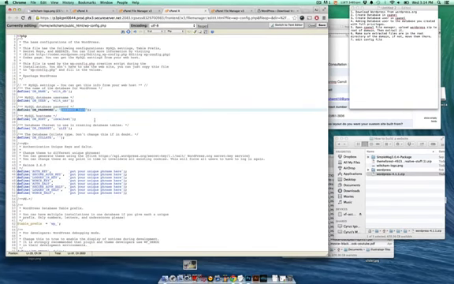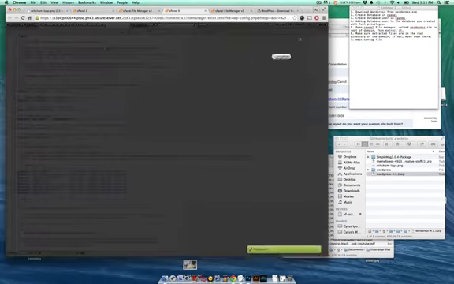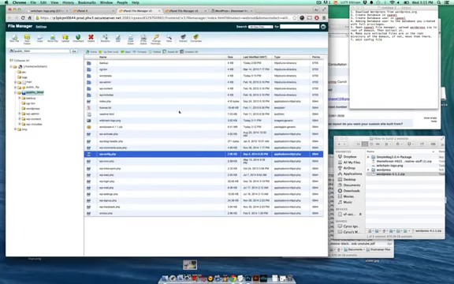Password. Okay. Don't look at my password. And the localhost, keep that the same. And now we're going to go ahead and click save, and close. So now we've saved and closed this.